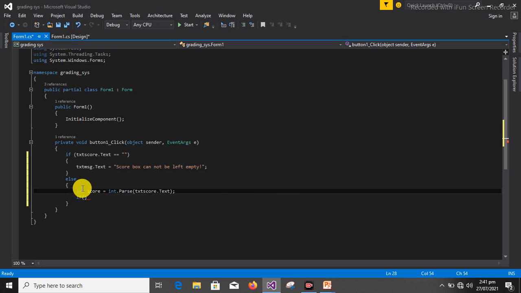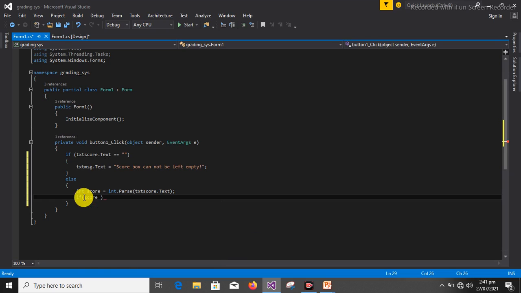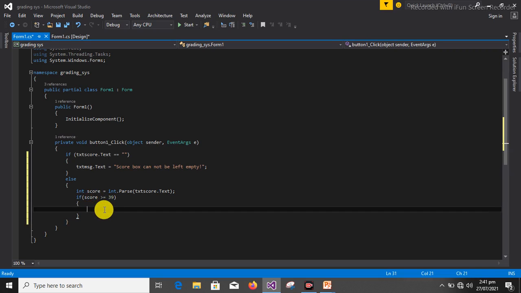So now if the score entered is less than or equal to, because we are going to start from 39, I think that should be the maximum score to fail in any grading system. So score is less than or equal to 39.